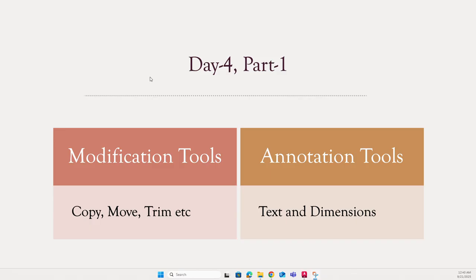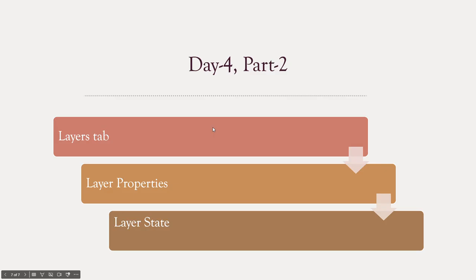In Day 4, Part 1, I completed the modification and annotation tools, and both of the ribbons have been completed nicely. So in the coming part of the same day and the same video lecture, I will go with Day 4, Part 2, in which I will complete the layer section. This is quite a smaller section, but an important one.